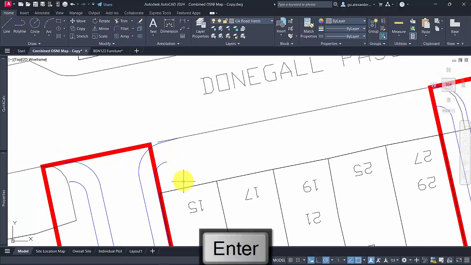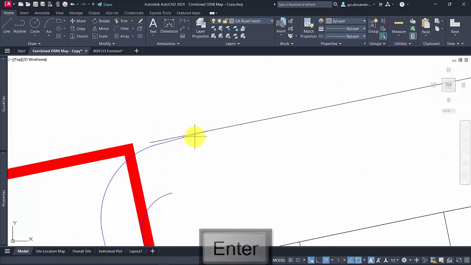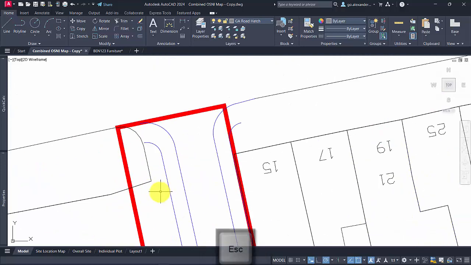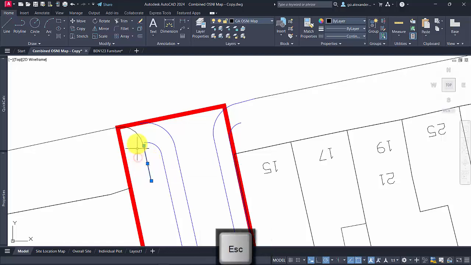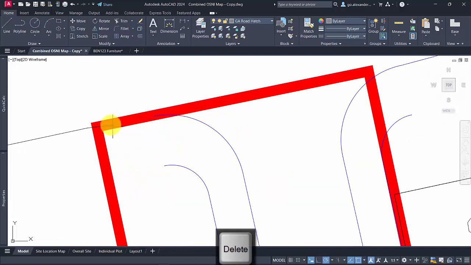Okay, and we'll trim that line off. And on this side, we might need to use the explode tool as well. Wonder will that one trim? Let's see, delete some of the lines at least. Potentially, yeah, that one overlaps.